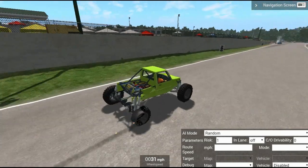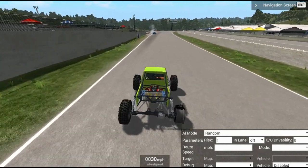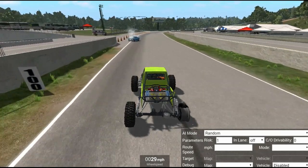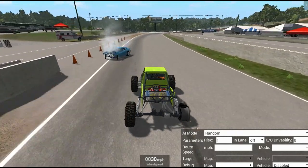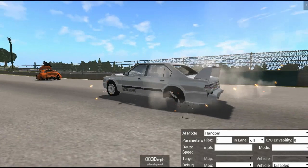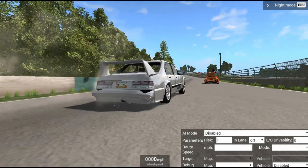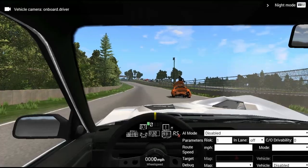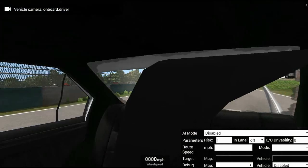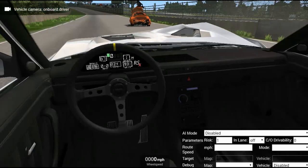Now then, the Pigeon has actually found some good speed now. And it's coming up though to the Pursuit, which is on the racing line, I think. Just about, and with how this thing is open wheel, it's not going to do any favours, and it actually scoops past it. And things are not going well underneath this car, are they? And can you even see what that looks like from inside? You can see it rocking. You can see the sparks and everything out there. The rear window's gone. Yeah, things are not being very happy under the car.